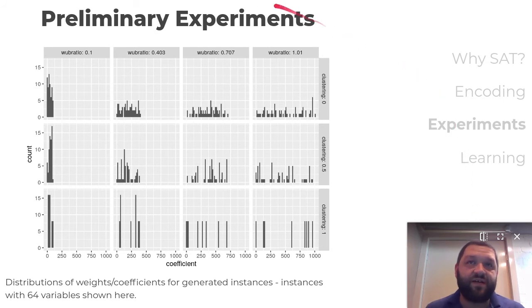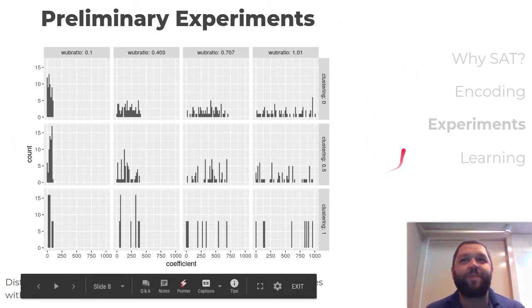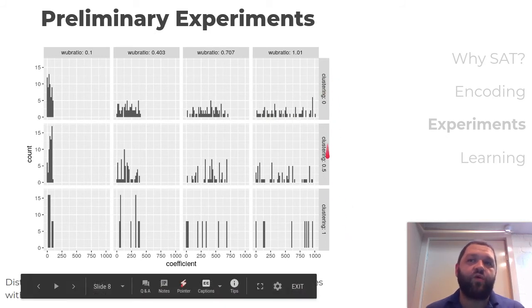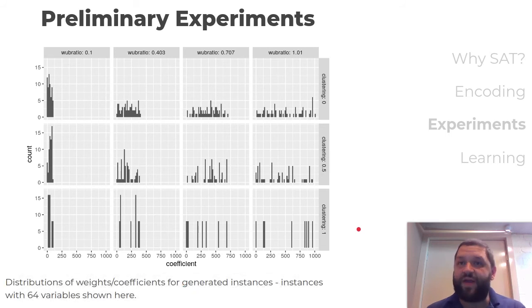And here we can see a visualization of 12 different instances. These all had 64 variables. And for example, as we go from left to right, the range that we were sampling the coefficients from has increased as a proportion of the upper bound. And as we go down the rows, there is more and more clustering. In other words, by the time we get to the bottom, each coefficient has several other decision variables with the same coefficient. So we end up with roughly root n groups, where n is the number of variables.